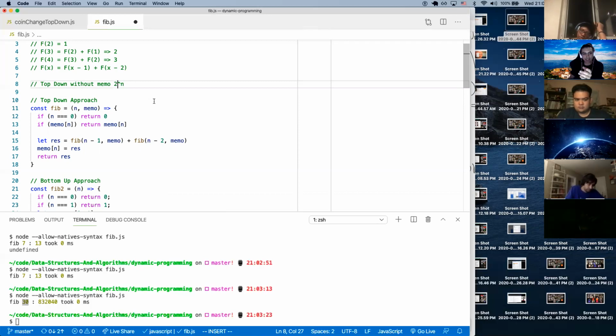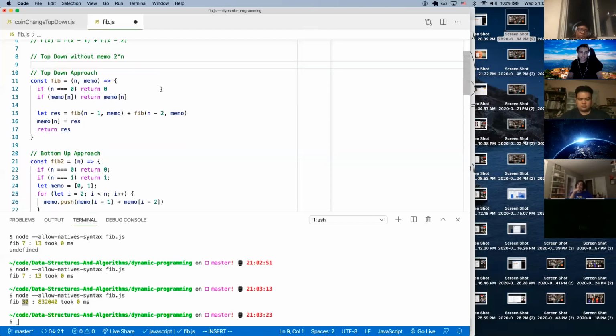I can't go back in time because I was annotating on the screen. But if we draw all that tree, we'll see that we end up with n levels, and each node of each level will be branched into 2, and that is exponential, basically. That's the way that I think about it. The n ended up being the number of levels in the recursion tree, and the branching factor was 2. So each node will branch off into 2. So that was really bad there.